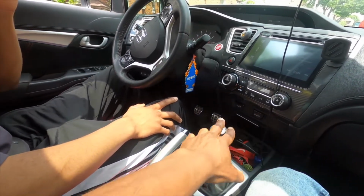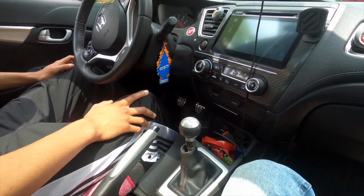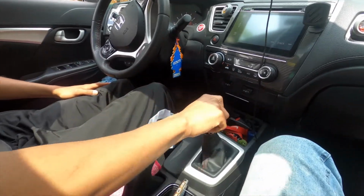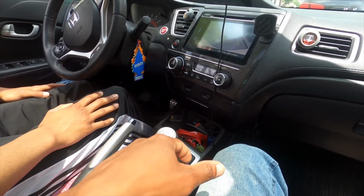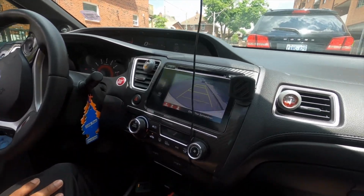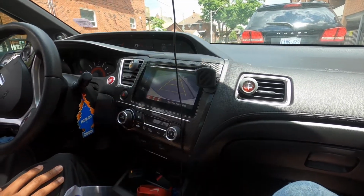Every time you want to go into a gear, you have to push the clutch in all the way, okay? So go ahead, push the clutch in all the way. Select reverse for me, please. So now he's in reverse. You heard that little click? This car always gives you that click. My Infiniti gives me that click. I don't know if all manual cars give a click, but both my cars do. And if you have a camera, obviously your backup camera will just turn on right away.